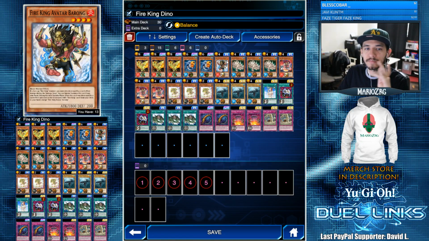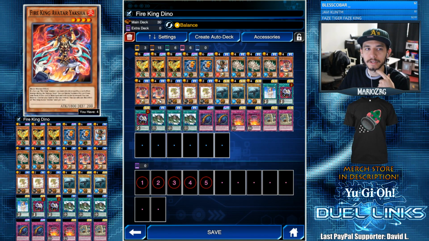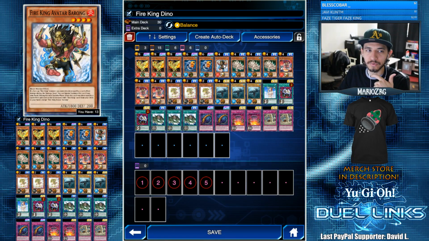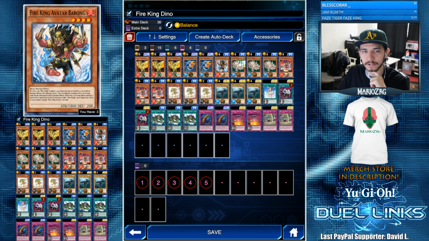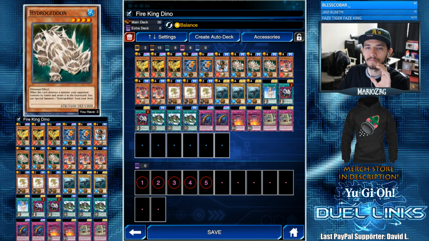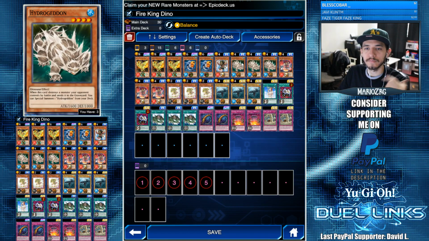1 Fire King Avatar Barong, just in case you drew into too many Yashka at the beginning of the duel. You don't want your Fire King Island to be dead, so I just threw one of them so I could have 4 things to search. We have Hydrogeddon, which is really good to spam the field, especially against Fur Hires. Most of their monsters are small, besides Wiz and Dinah. So if you can destroy one of them, you can swarm the board, maybe clean the entire board with Hydrogeddon.